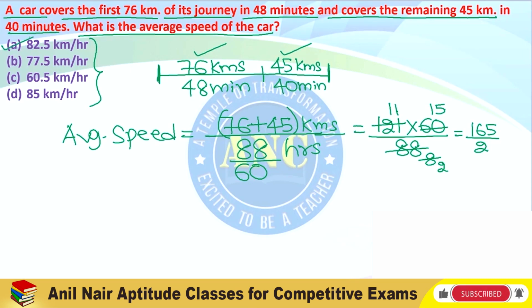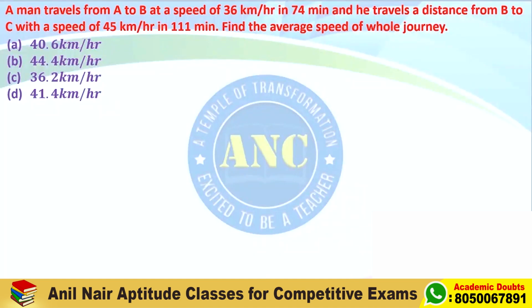Answer for this easy question is option A. I hope the first 3 or 4 basic questions along with the definition of average speed are very clear for all the students listening to the class. Next question. Now see this question. There is definitely some learning in this question. Please listen to this question very, very carefully.